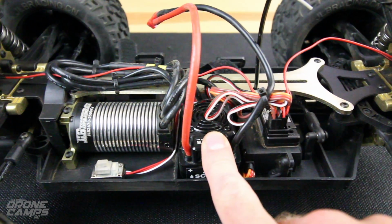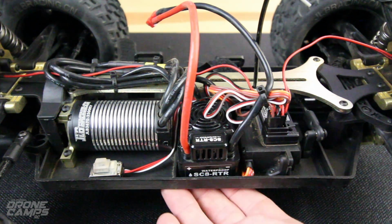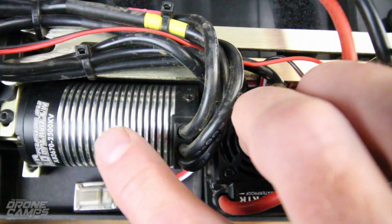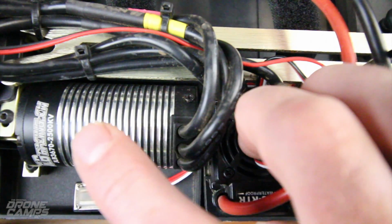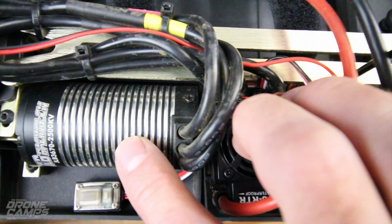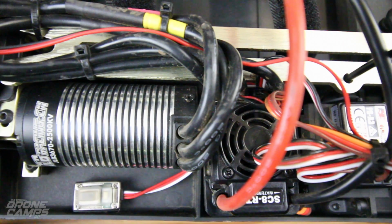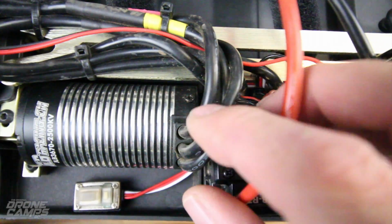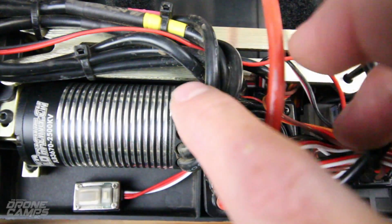Also, some of the other ESCs were actually mounted further toward the rear, so that might make a difference that it's directly in the middle of the chassis. Now powering this whole four-wheel drive system over here is this JLB branded 3670 2500 kV motor, super low end. The lower the kV, obviously, the more low end power we're going to get, and very, very nice motor for running this entire four-wheel drive system. It has these huge, looks like 10 gauge, 8 gauge wires coming out of here, running out to your ESC, and everything is nicely tucked in here and zip tied down so that you don't have a lot of wires floating around.